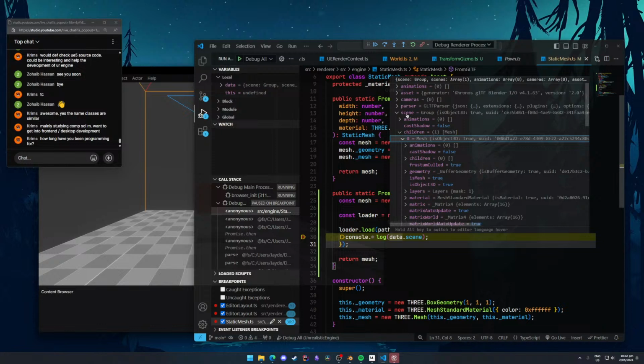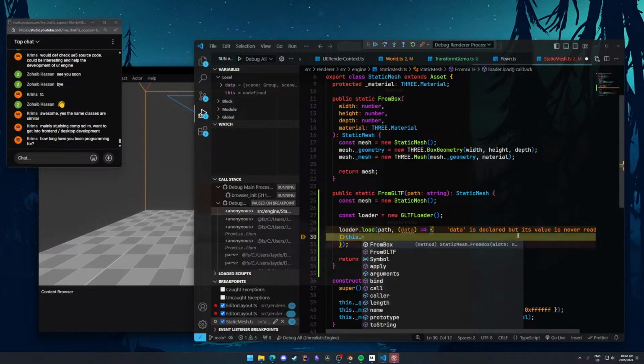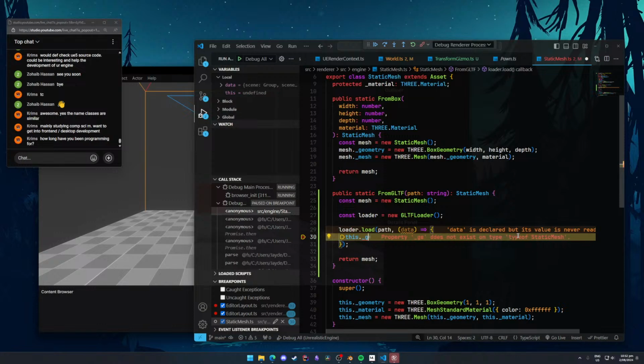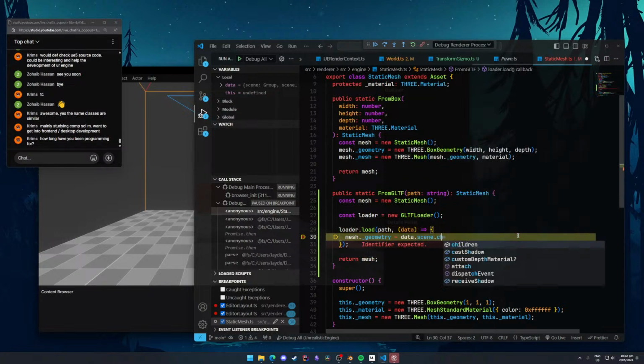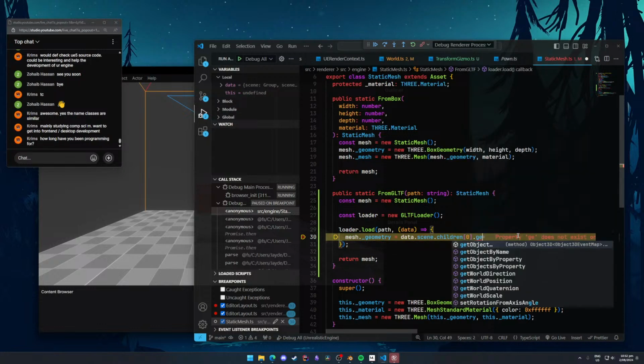Okay, so dot scene, children 0, geometry, material. Not this, mesh dot geometry equals data dot scene dot children at 0 dot geometry.